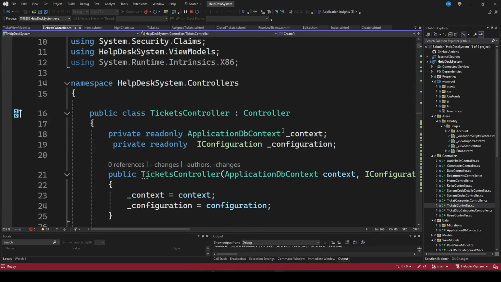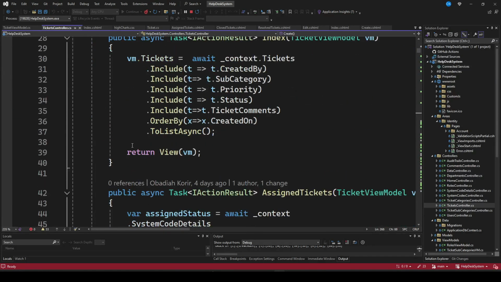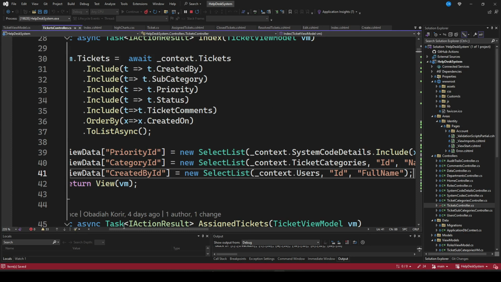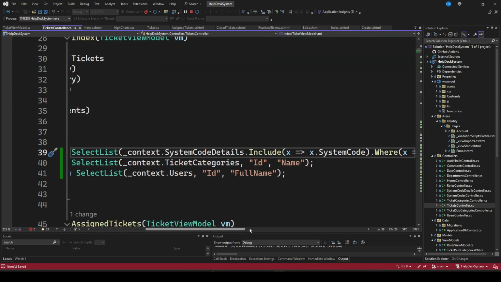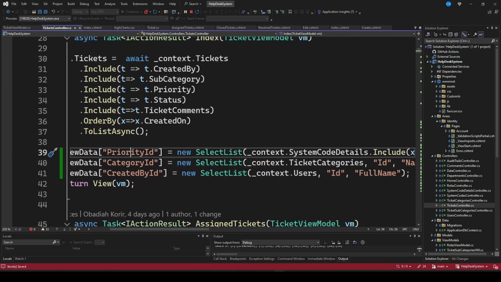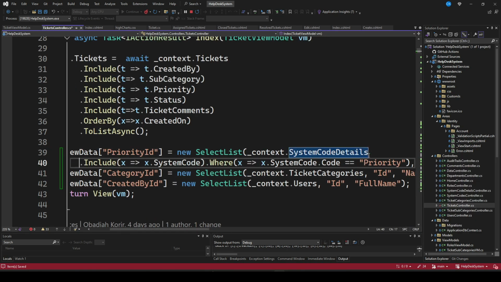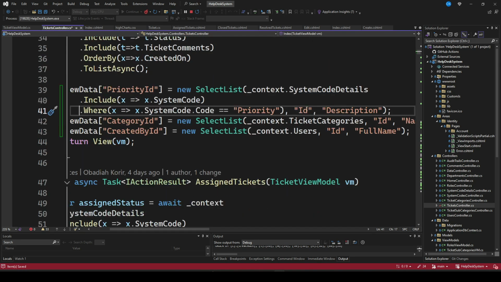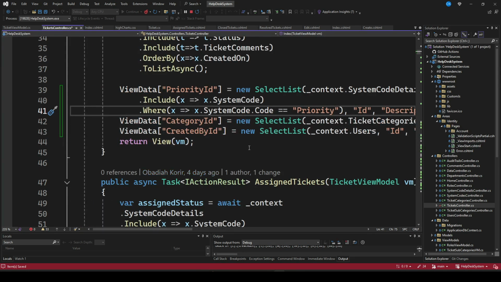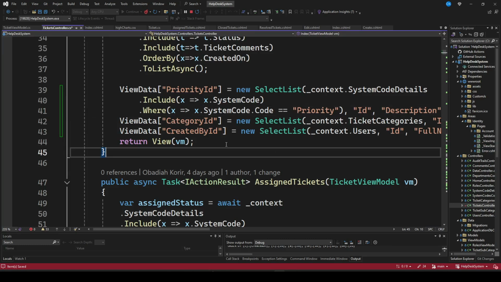We'll be having our view data priority, which will give us all the priority statuses, with a one dot per line rule. Then it's giving us the ID and description. Then we also have the category and even the created by.